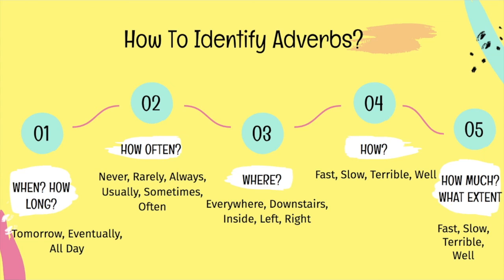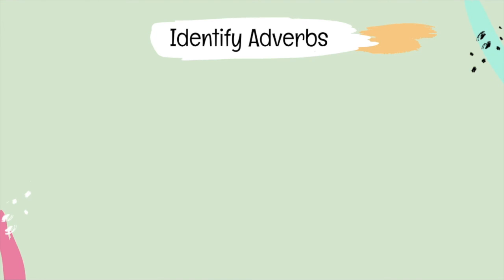Now I have given you some examples, but these are not the only adverbs that you can find in a sentence. So just stick to asking yourselves these questions, and whichever words seem like the answer to them is your adverb. Now, let's look into some examples and identify adverbs in these sentences. First we have, he is rarely wandering the streets. The adverb here is rarely and the streets, and the verb it is describing is wandering. Now the adverb rarely answers the question how often, and the adverb the streets answers where.